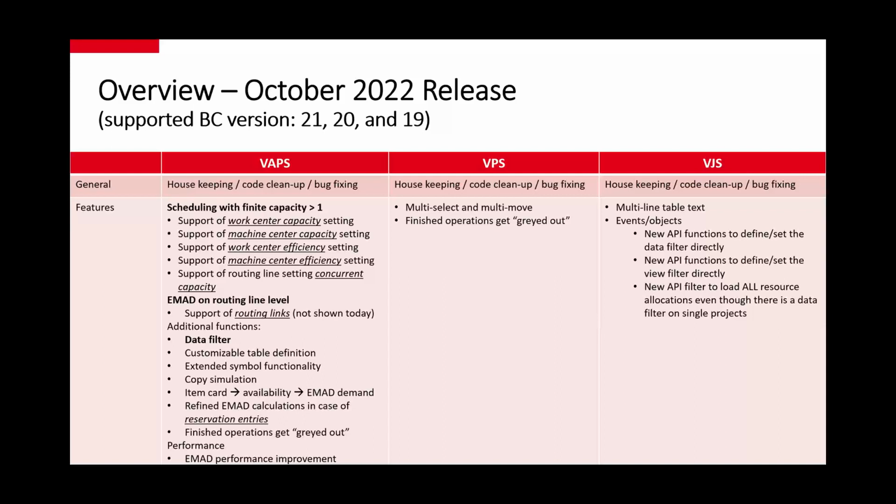Another gap that we close to standard Business Central is on the EMAT, the earliest material availability side of things. So far, we calculated the EMAT just, in quotes, on the production order line level. However, we know that there are routing links in Business Central, with which you can say this particular material is only required at operation step number 5, whatever. And in the past, we ignored this, and we took all the components required for this production order line, calculated a date when they would be available, and said the latest of this date is the earliest material availability date for this production order line.